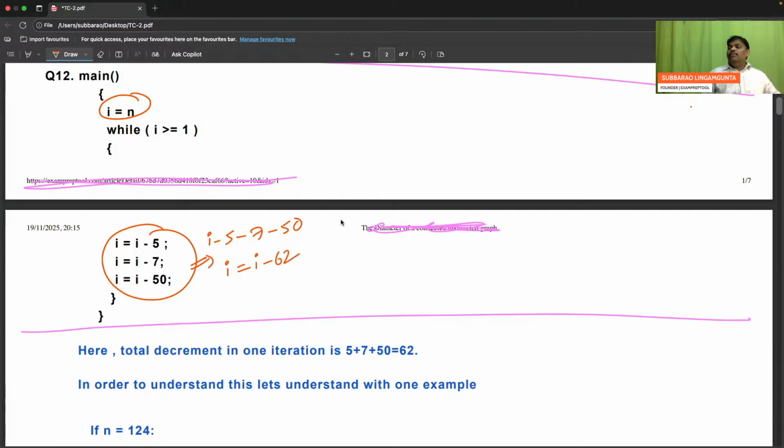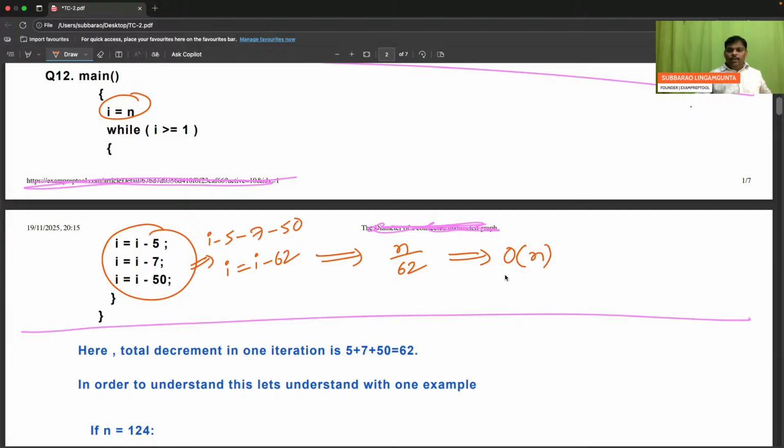Always you are decrementing by 62. Start from a big number, you have to subtract, and subtracting by how much? Always 62. This is nothing but time complexity n by 62. Addition, subtraction, both are same. Addition: start with small, then keep on adding. Subtraction: start from big, then keep on subtracting. If you do i plus 62, n by 62; i minus 62, n by 62. So time complexity is going to be big O of n.